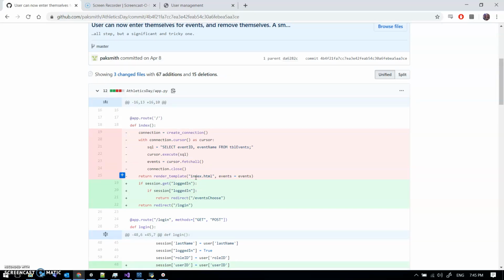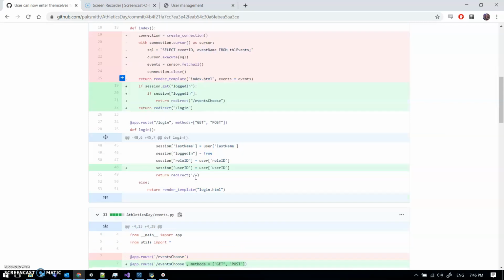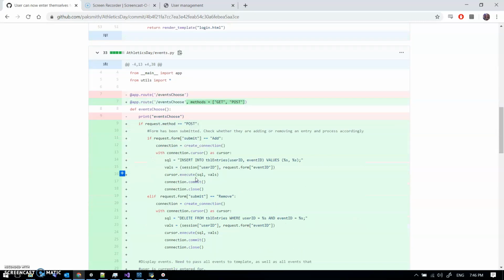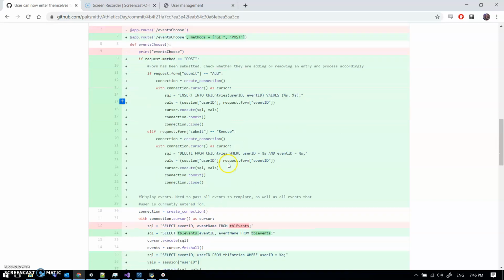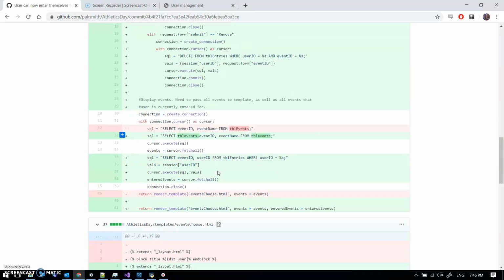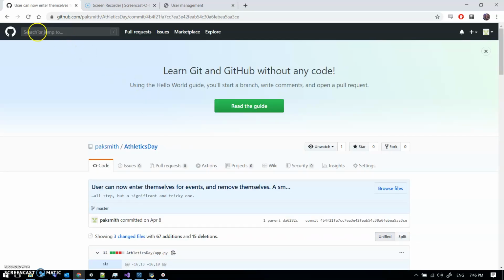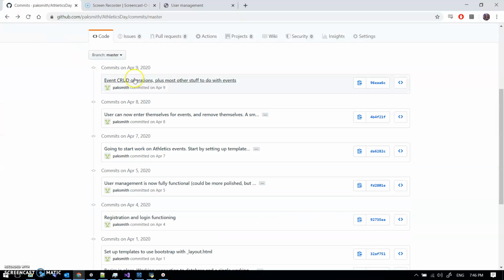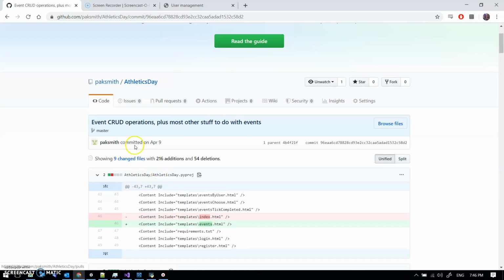You're supposed to only be able to enter yourself for 6 events. So I've got some stuff here about the add and remove button that are working, and so on and so forth. So anyway, all the way up until this fully current working one with the events.